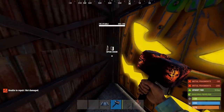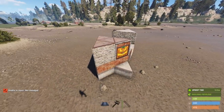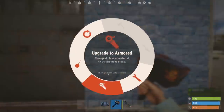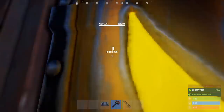Now if we come to the outside, you can see what's visible to the outside world and how those two foundations are no longer weak. We still have one left, which we will cover in the next section. Now bear with me, I know a base should never look like this, but it's a great way to show you where stuff is and how it works. I'll upgrade this wall from the outside. You can do it from the inside, but you will have to move a couple of boxes.